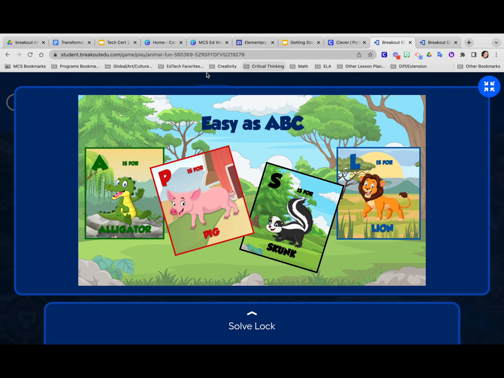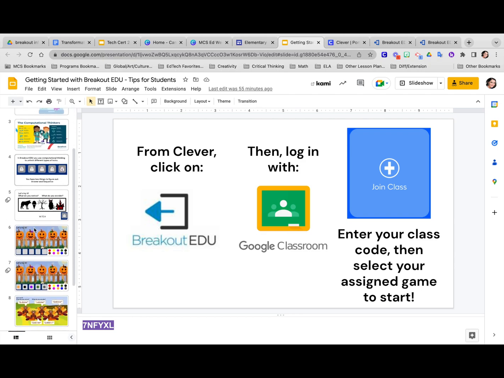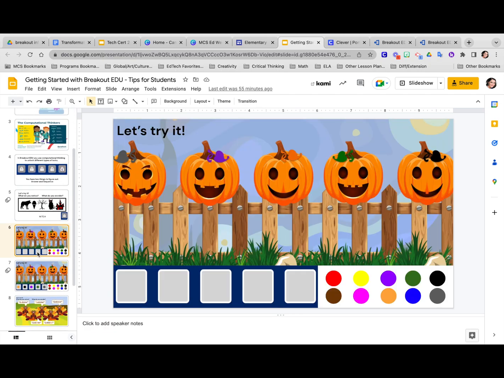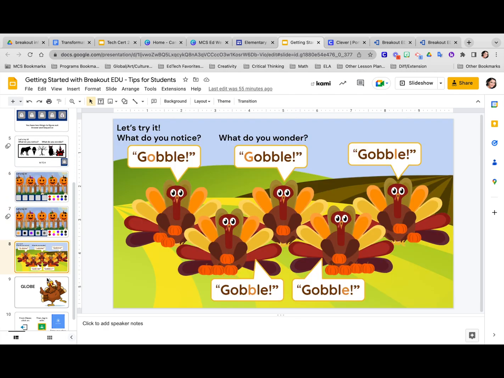Okay, so that is pretty much everything that you need to know to get started with your students. Again, really the biggest thing that I would highly suggest is giving them a second to kind of practice what it's going to be like inside of the breakout, and stopping and thinking through those problems with some of those examples in the getting started slide that I showed you guys earlier.